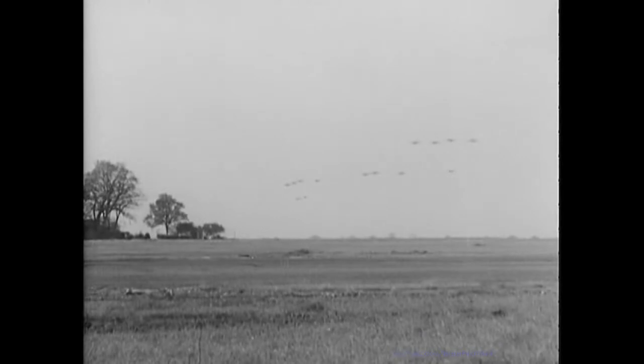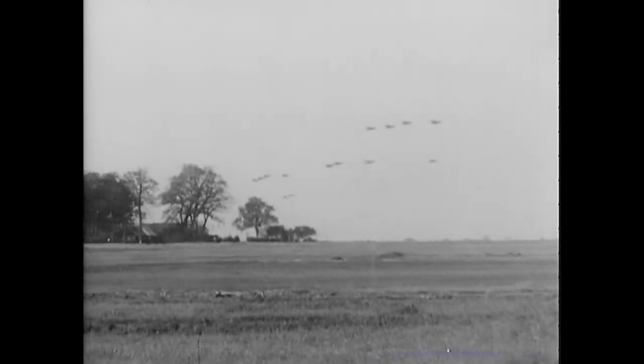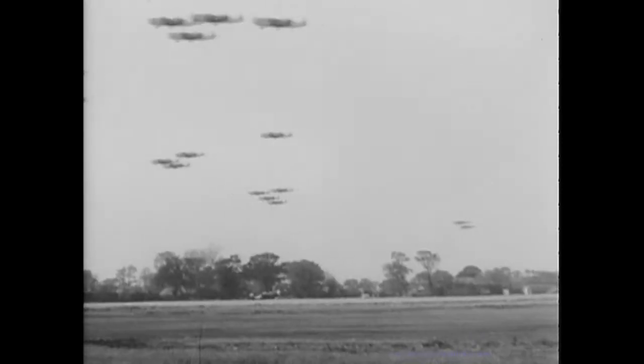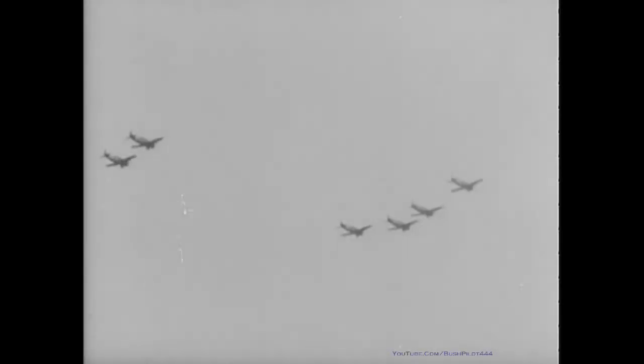One slow climbing turn, all 3 squadrons will assemble and form into a huge V. The lead squadron in the center, the spearhead. The flights fly in a 4-ship V, 8 aircraft operating as a section. The trailing section flying 500 feet above the other. The 2 spares of each squadron straggle behind. Now the whole group sets course on 80 degrees. A slow climb to the Dutch coast, then open up into battle formation. 3 hours from now, home again, if you're lucky.